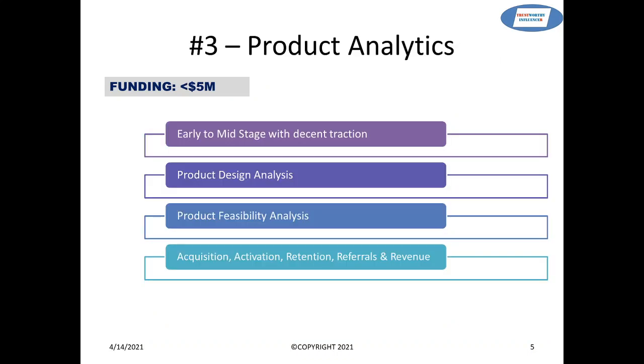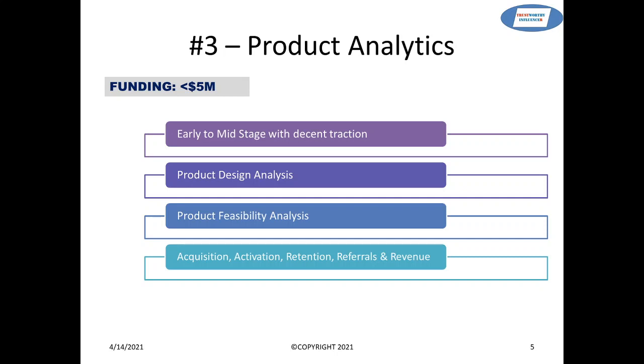The third are those which are on the early to mid stage with decent traction, which possibly would have got up to about $5 million of funding. So they are into product analytics. So by now they're slightly more mature. So they are not trying to build on the product or the service delivery.